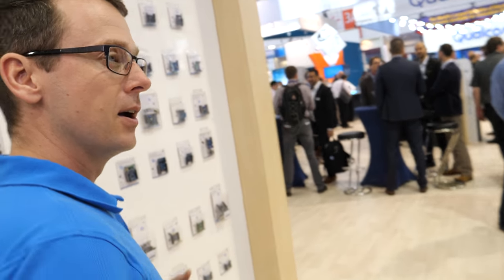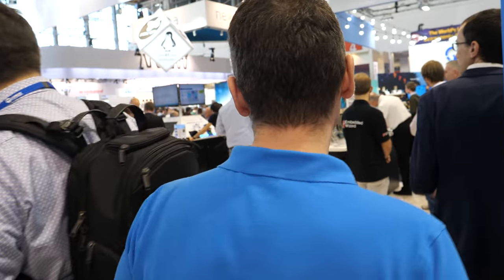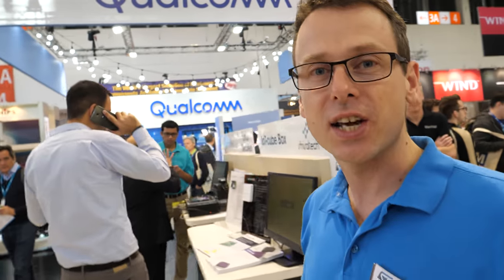Absolutely. Of course, we give a space to our makers and fans, but we always use Embedded World as the main show where we try to bring new products and new solutions for our customers. One of the biggest launches of this year for us is STM32MP1, which is extending our STM32 family to the microprocessor domain. So we are coming to Linux operating systems with STM32MP1. And you see we have great demos already demonstrating the product in live applications.